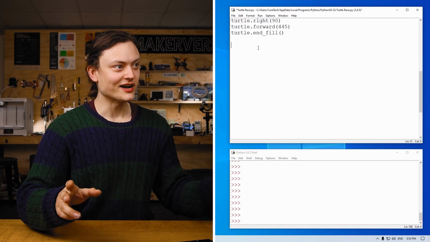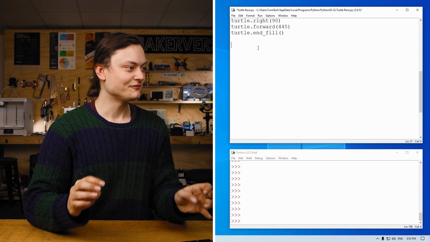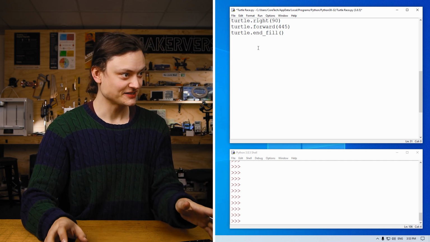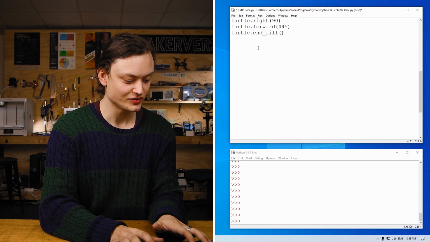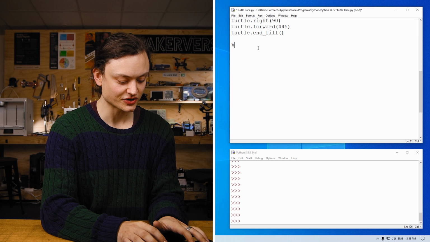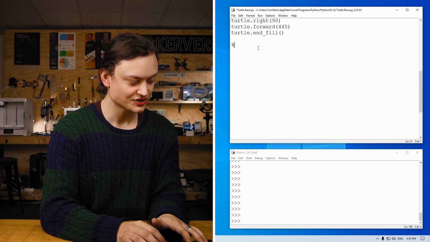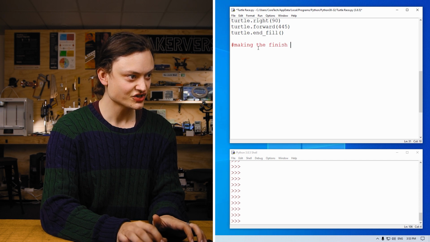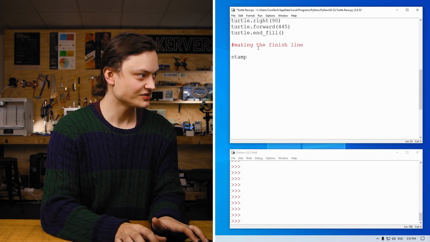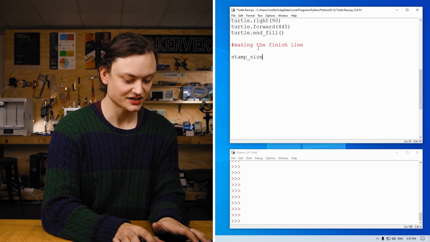So every good race needs a finish line, and finish lines are normally checkered white squares. So let's do that. This is going to introduce a new functionality of the turtle library. So first we're just going to comment making the finish line. So we're going to set up stamp_size to equal 20.